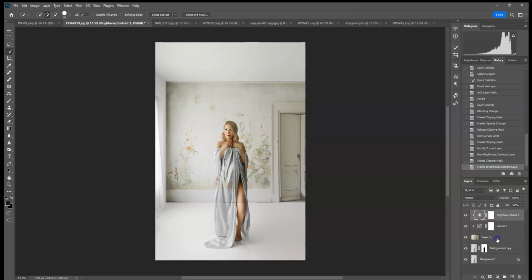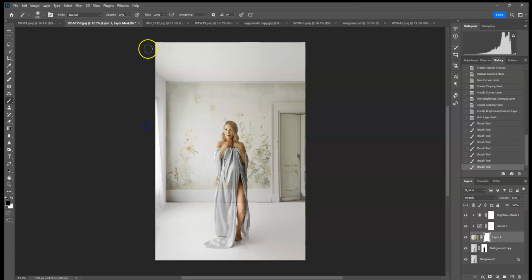I want to create a layer mask on here. And I'm going to use, 20% is good. I'm just going to brush off. I'm going to go up to like 40%. These edges, so it blends better with the corner of my wall.